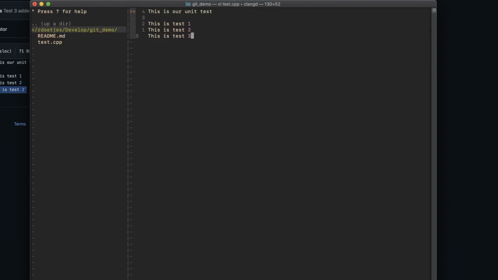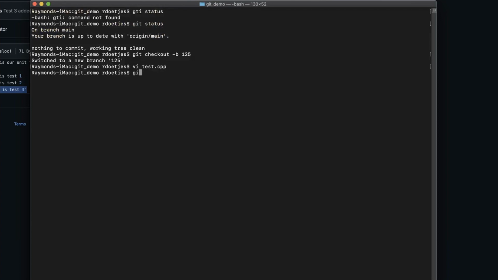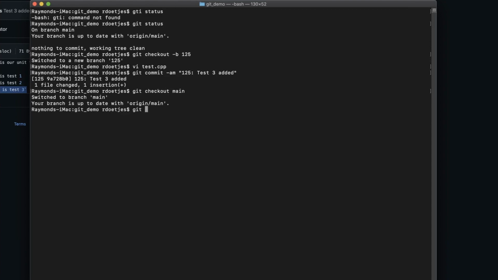That way Git has no way to know which is leading code and cannot merge it. Let's commit it again. Now we do a merge on the branch. So we check out the main. We want to merge it on the main after all. Git merge 1 to 5. That looks good, but now comes the push.